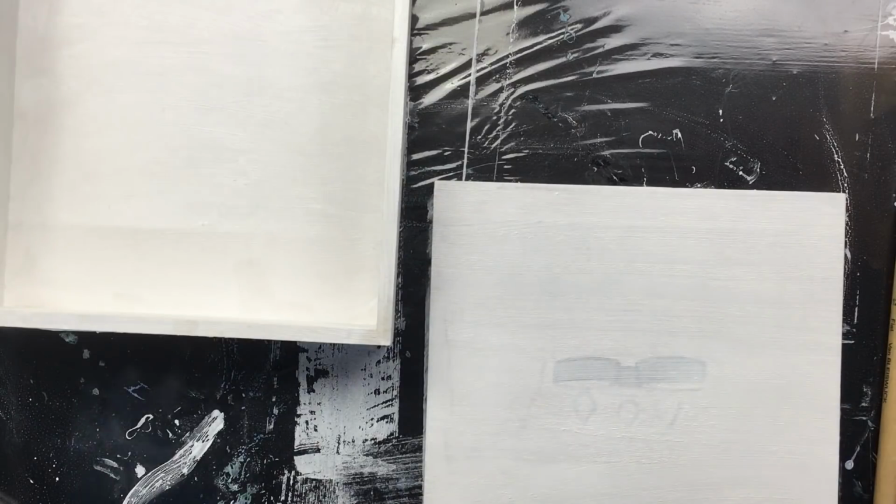Okay guys, this is part 1 of decoupage, and I'll come back and show you the flowers and the background paper when I come back.